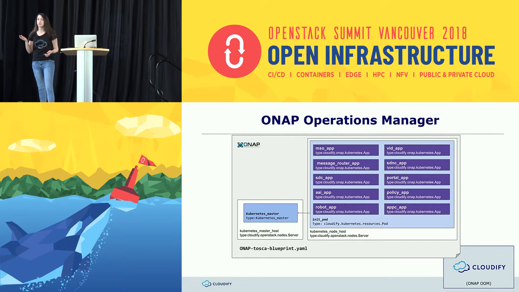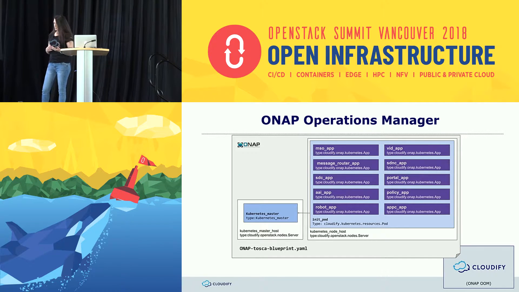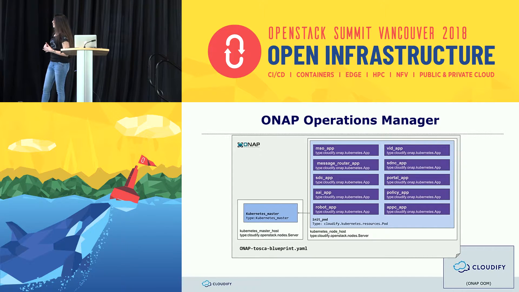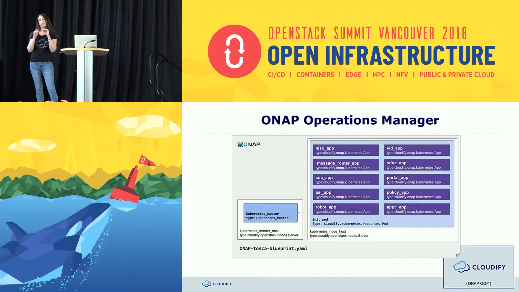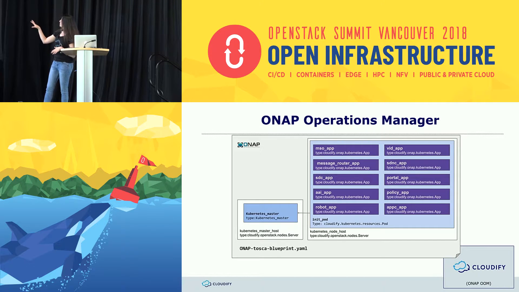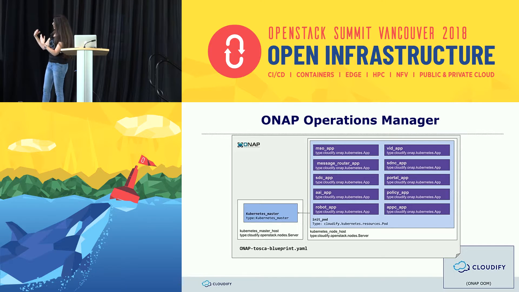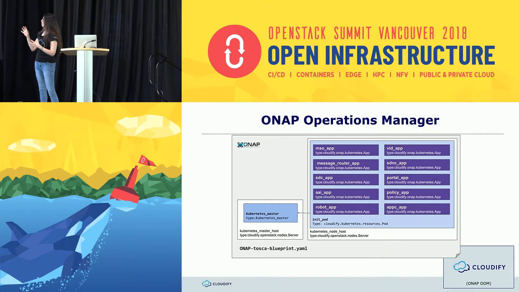So OOM, the ONAP Operations Manager, needs to bring up all the different services and applications that ONAP requires. Obviously there are dependencies — some things need to be brought up before others can be instantiated. There needs to be constant monitoring and tracking of those services to make sure everything is up and running. We decided to go with Kubernetes and a microservices approach, where each service is modeled as its own app, with definitions of the different relationships and dependencies. What you see here is a visualization of a Tosca Blueprint, which enables us to define each of those applications, the dependencies between them, and run each on its own pod.